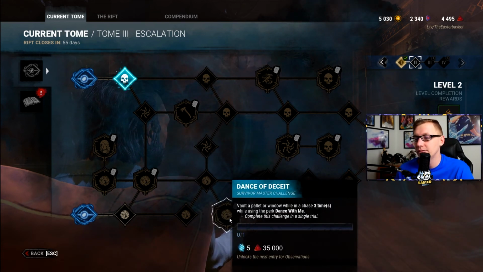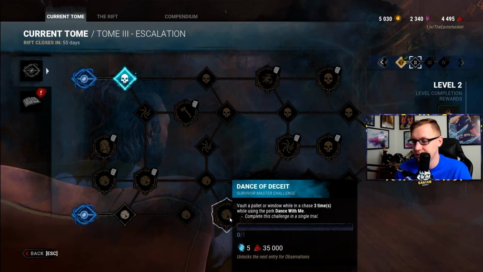Dance of Deceit: vault a pallet or window while in a chase 3 times while using the perk Dance With Me.